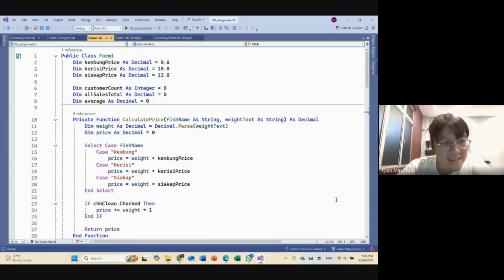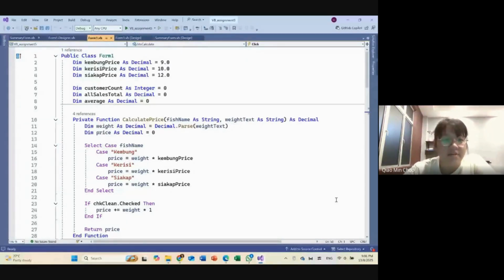The siakap price is 12. And also we create the variable customer count as integer with 0. The all sales total is also in the decimal data type, also 0. And the variable average in decimal data type, so we initialize it at 0.